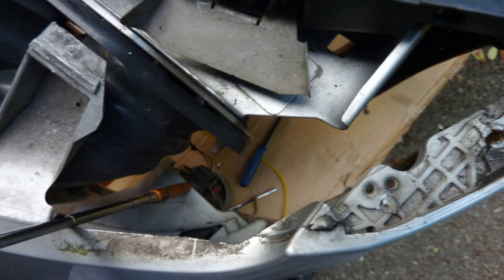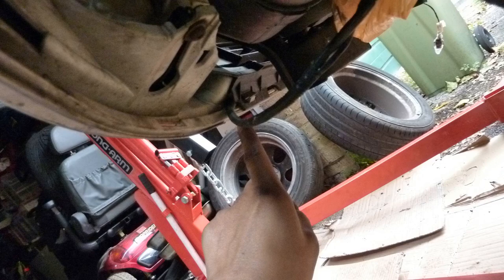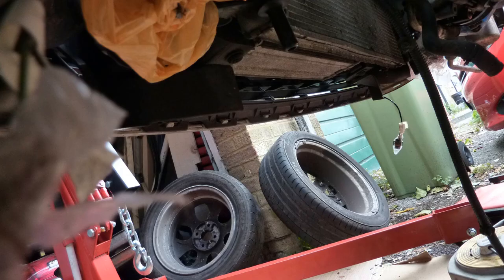Take the bumper off. I'm not sure what that is. I'm pointing at something now. The light, is it? Taking off the light. Oh, there's the connectors that connect onto the bumpers. It's the fog lights. There's a little kind of thing underneath the bumper. All we got to do is get the cable out. Oh no, I didn't. I just uncoupled it.